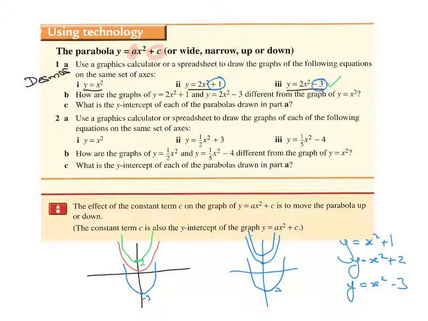Once again, as we talked about in the previous videos, it's now asking you to type these two equations in as well. Well, it's actually asking you to type that one in, but you've already got that one on there. You just have to delete the other two. This is what we refer to as our basic parabola. Everything comes from that parabola, and then we draw the others in relationship to that. So, for example, when you draw y equals x squared and then do y equals a half x squared plus 3, you'll find that your graph will get wider, but it will also cross at positive 3 on the y-axis.